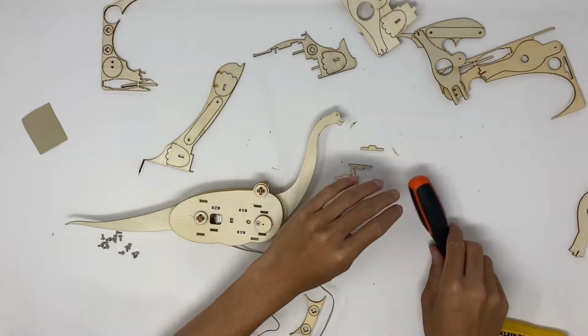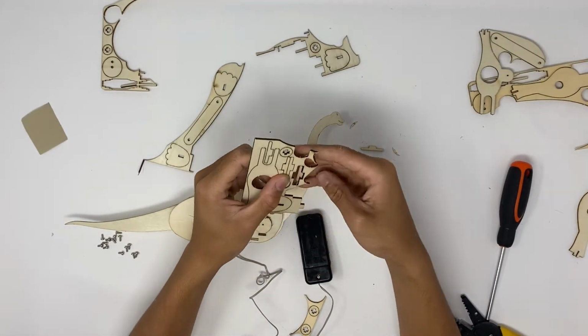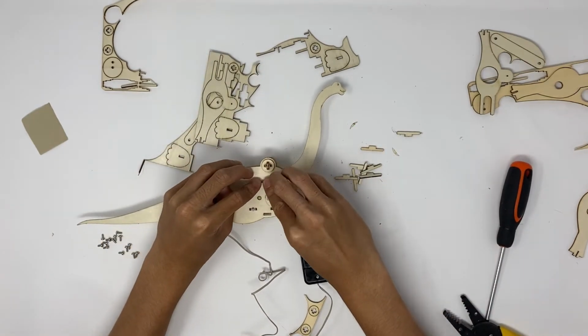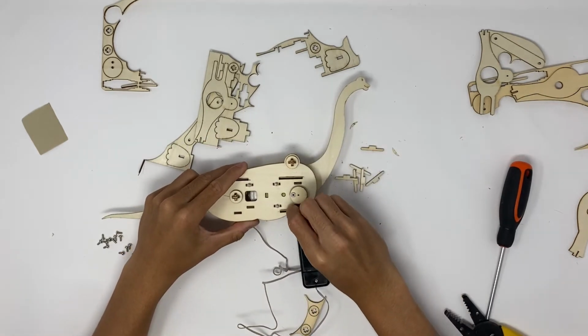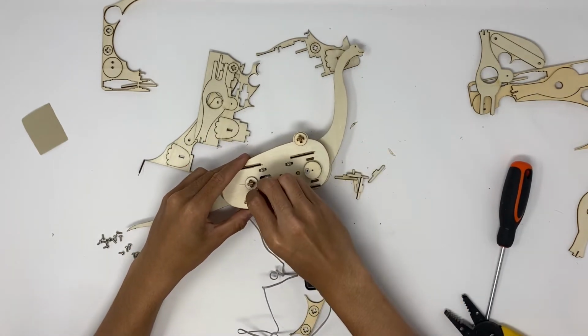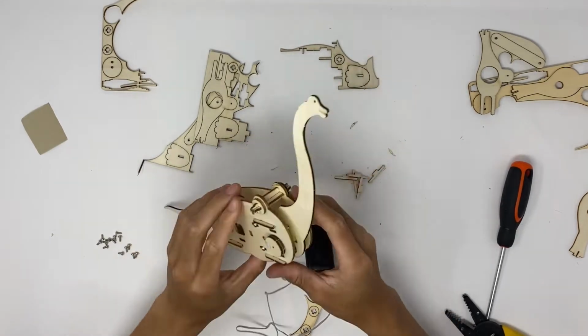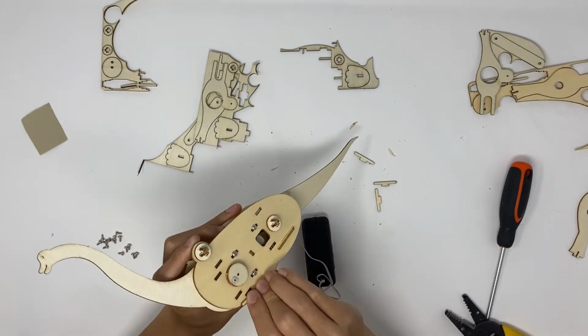You can find them around the entire kit. There's obviously going to be some extras because these are tiny little pieces. So you just want to pop them into the holes there. There should be 4 on each side of the dinosaur. Once you've done that, you can just do the other side. Same thing.